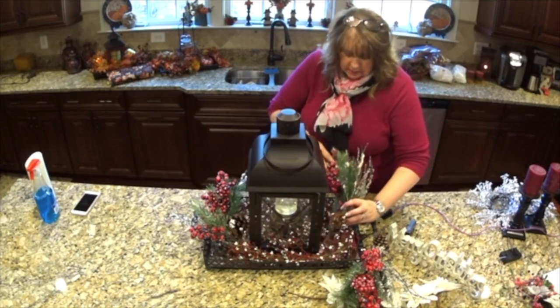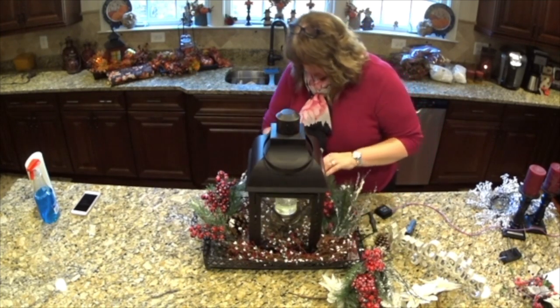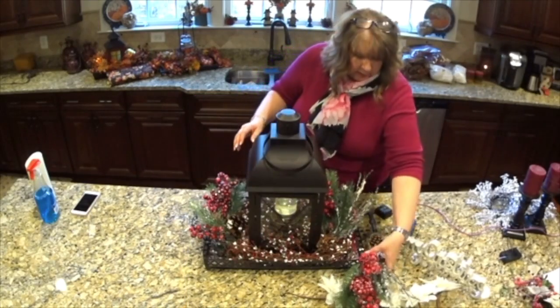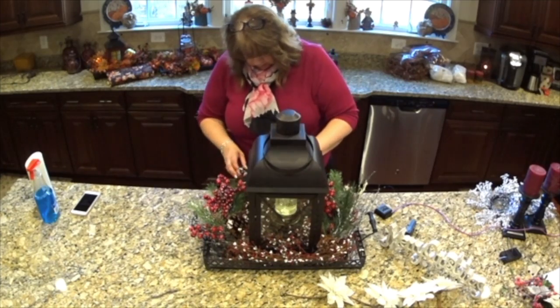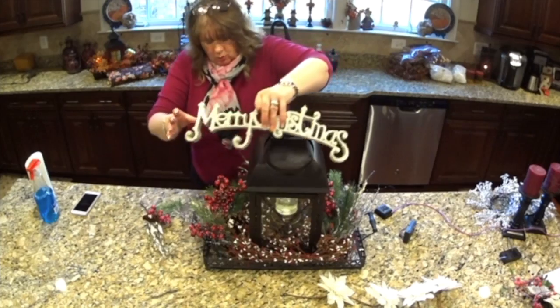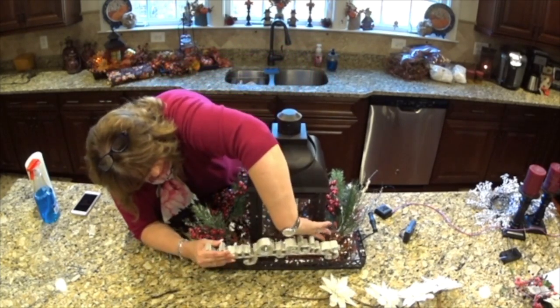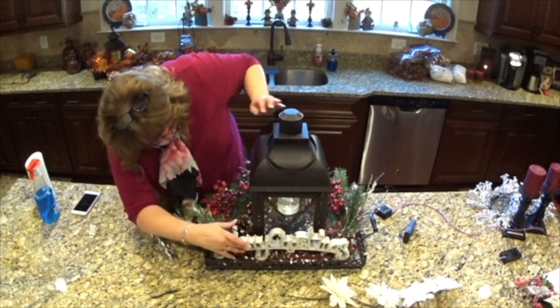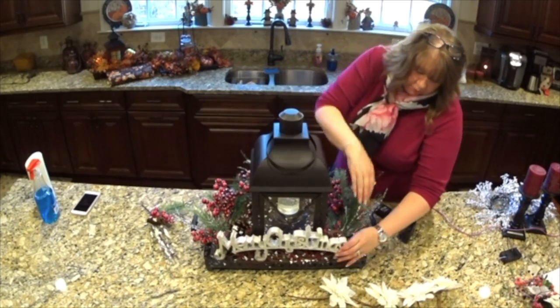Let's do this. This one here in the back. This little Merry Christmas sign will go on the front, and hopefully it will not hide the candle. If I remember right, last year it did not hide the candle, just on one side. And remember, you look at this from 4 sides.